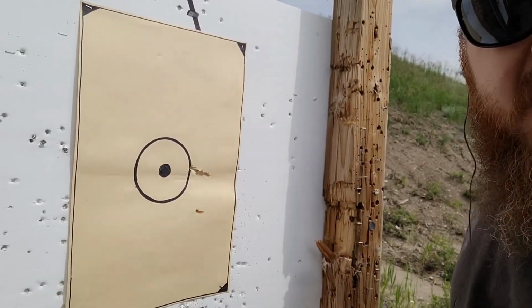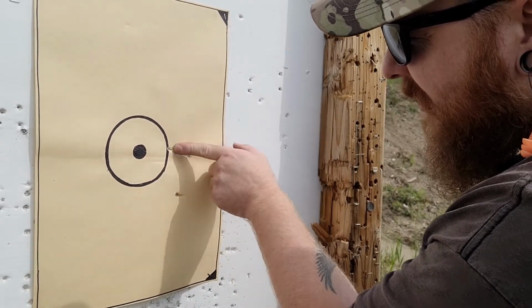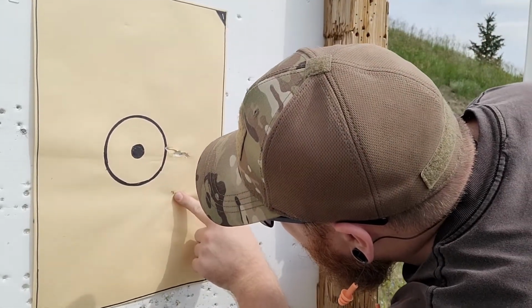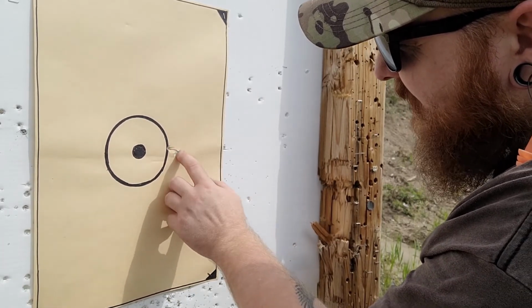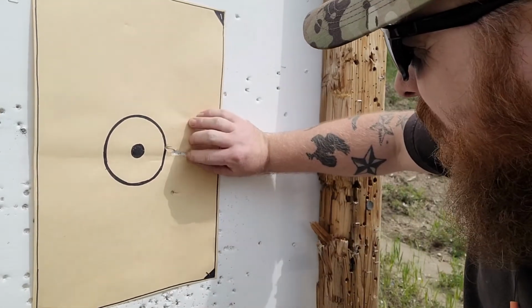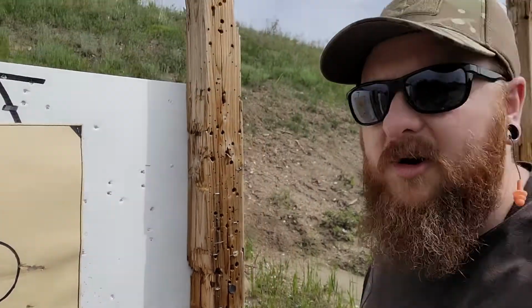125 grain with a wad. With this paper, it's going to be a little hard to tell. So to you guys, it's going to look to the right. It's to the left for me. So I got 1, 2, 3, 4, and then a 5th one that dropped down here. Actually, that was a wad. So a wad hit here because that's not a hole directly through. 1, 2, 3, 4. All 5 shots are in a line here. It's kind of hard to tell with this crappy paper, but yeah, 1, 2, 3, 4, 5. They're all right in a line there, so it performs pretty well. It's a pretty accurate round, but like I said, the wad that dropped, so you got to kind of keep an eye on the wads.